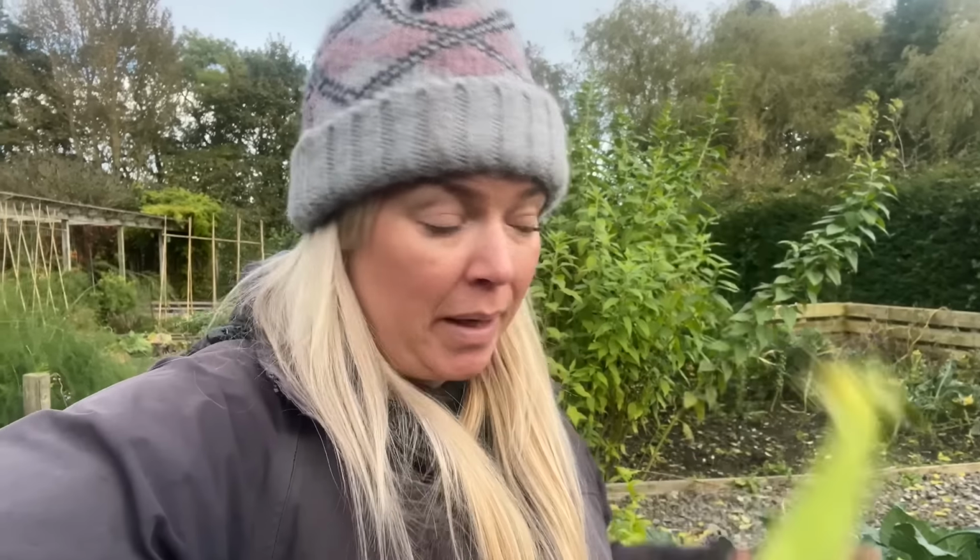Oh, nearly dropped my sweet corn. So that will continue to feed us. The Savoy cabbages, which is the first one that I showed you there, absolutely love them. Along with the red cabbages, the Portuguese kale, the cauliflowers, and everything else that we've got going on here will hopefully continue to feed us until these guys over here, the purple sprouting broccoli, come to life next year. Worst case scenario, you can eat the leaves of the purple sprouting broccoli, but obviously we don't want to do too much of that.